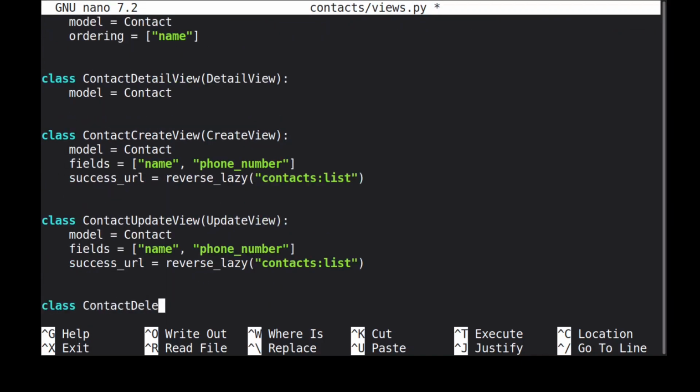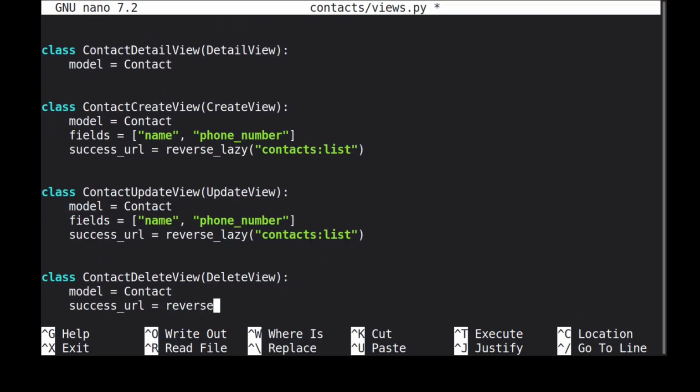We set it to contact. The ordering attribute tells Django to sort the results by the name field. Because the field name appears inside a list, this class could later include additional sorting fields if necessary. When /contacts/ is requested, this view will retrieve all contact records ordered by name.